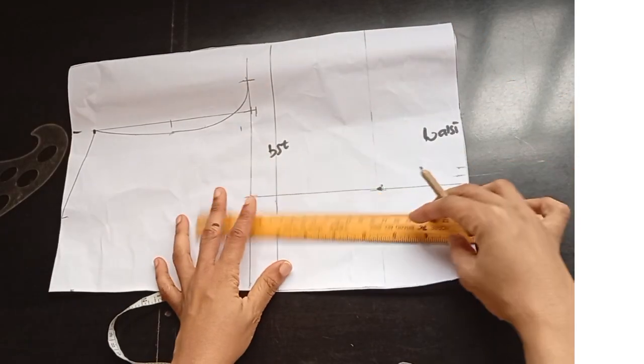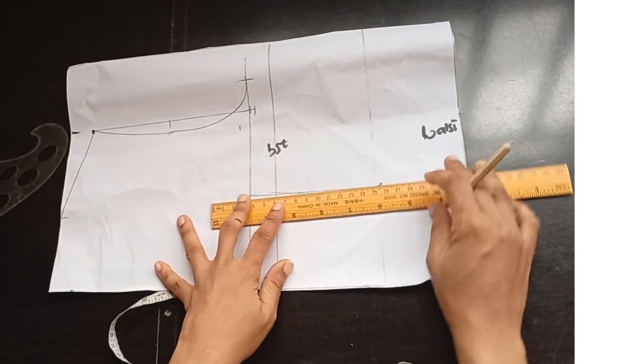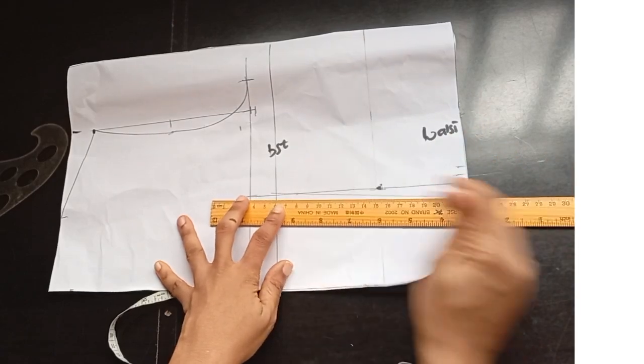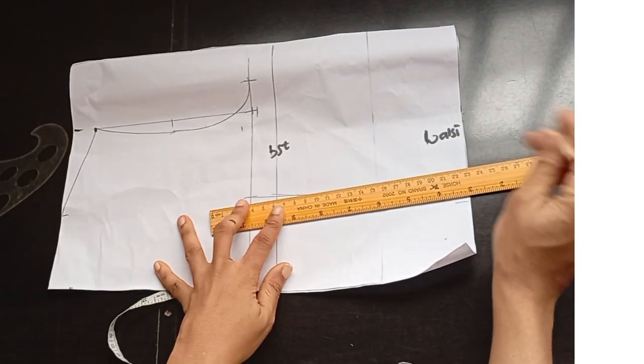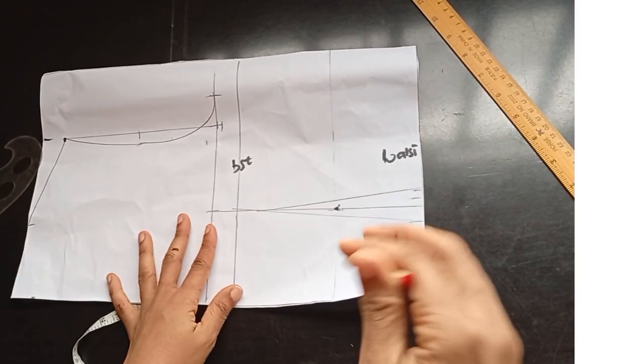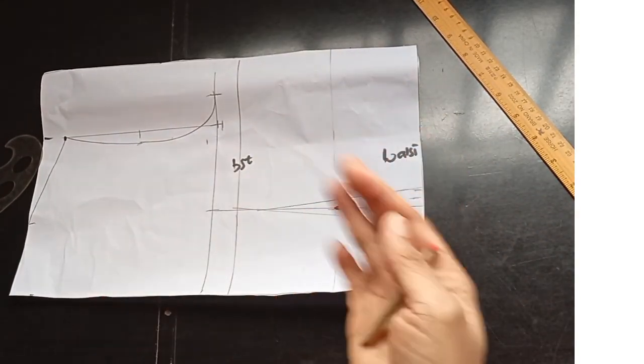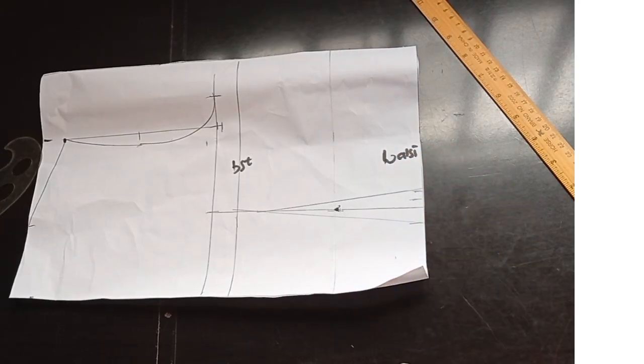Now I'm going to extend this all the way up towards my bust, or you can come down by 1 inch from the bust. Now for the back pattern, you notice that there was no joining at the back. That means the dart was actually blended out. This is to avoid having much joining at your back pattern.